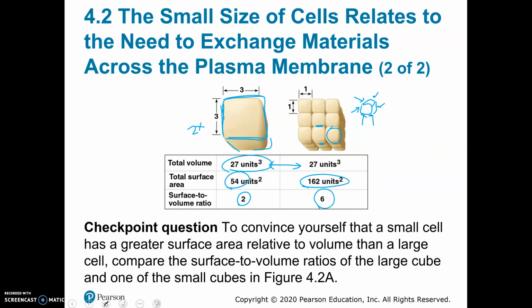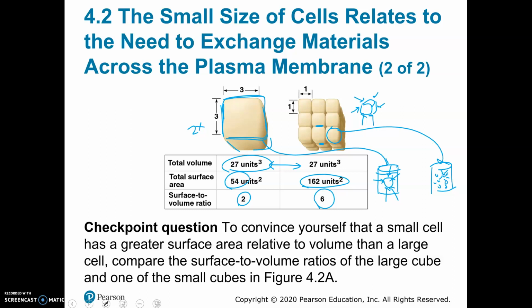I told my class, if you were absent, imagine these were sugar cubes you dropped into water or into hot tea. If I want to dissolve sugar in my hot tea, this and this would be the same exact amount of sugar. They have the same volume. But for this one to dissolve, the hot tea can only dissolve it from the outside in. Now I drop all these little tiny balls of sugar in there. This is going to dissolve much faster because the hot tea can start dissolving from the outside of each one of these.